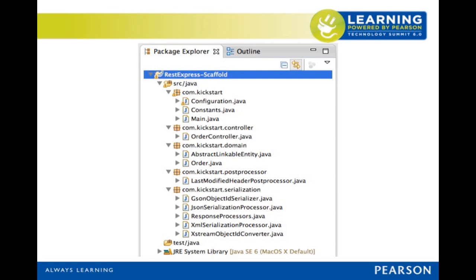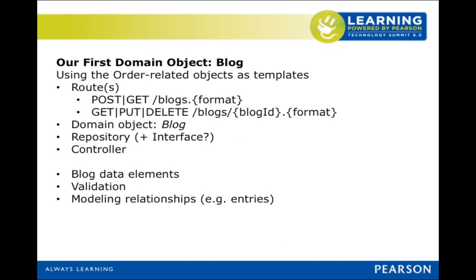We already talked about the project structure a little bit. All right, let's jump into creating our first domain object. Basically, we're going to support /blogs.format. RESTExpress uses a URL language much like RESTlet or Rails, where you specify a path, and this is a parameter that gets substituted in your URL. The dot format: RESTExpress supports .json and .xml out of the box, because that's really quite visible.